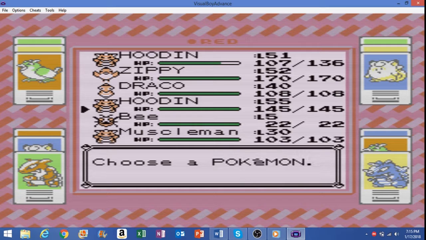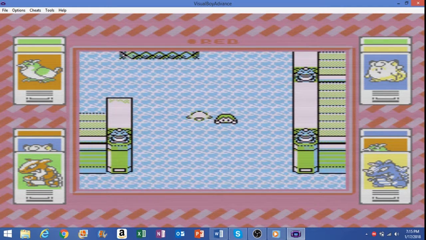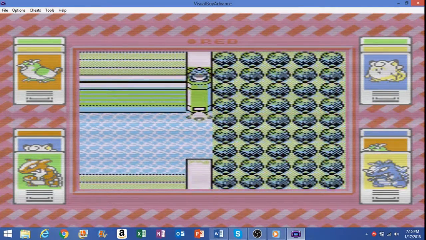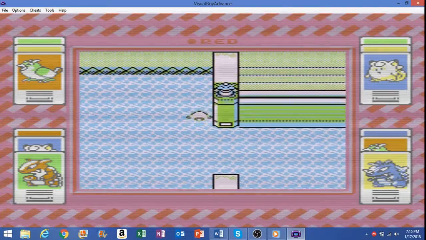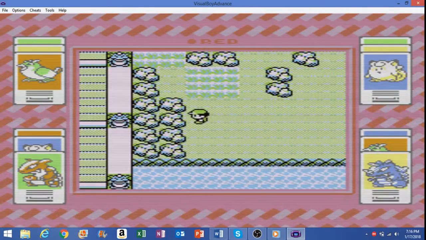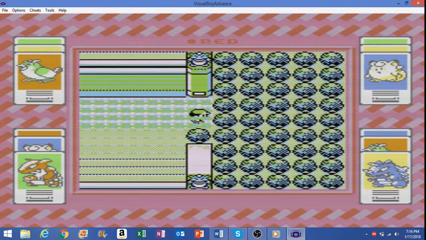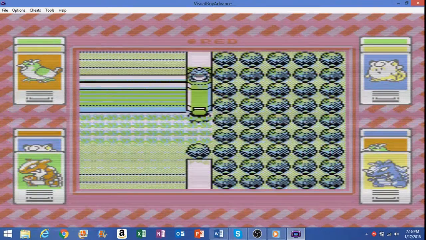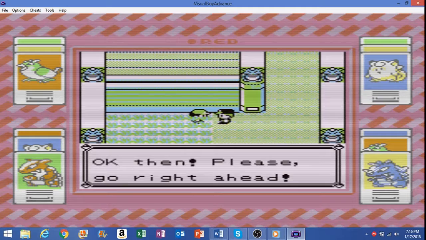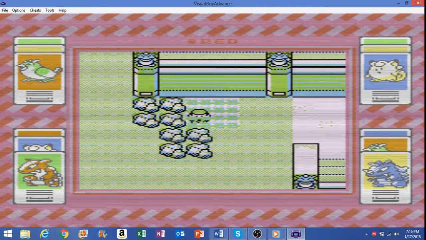Of course, as you guys remember, we've got the Hooden, rest of our wonderful team of Pokemon. But we're going to be using this area right here to just practice and train up those members of our team in need of training. Yes, I have the Volcano Badge. Dumb thumb. I wouldn't have got this far if I didn't have it.